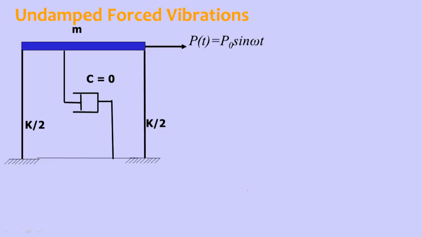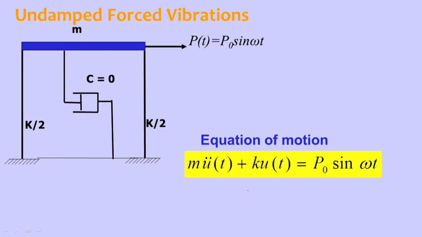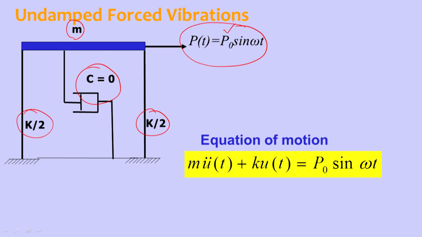Now, how the system and the equation of motion look is like this. Mass is there at the roof level, and stiffness, that is the resisting elements, and damping is not present in the system. The excitation force is in the form of sinusoidal excitation with constant force P0, written as P0 sin omega t. Omega here is the forcing frequency, it is not the natural frequency, so do not get confused with natural frequency.